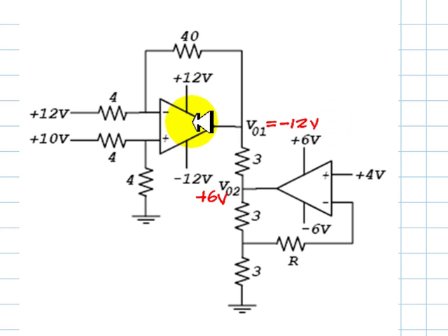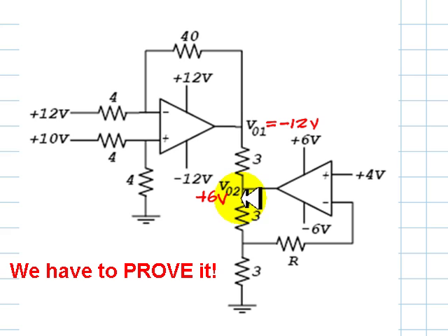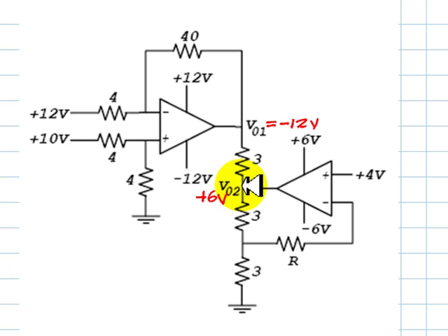We will begin with this reasonable guess, that the top OPAMP is negatively saturated, the voltage is negative 12 volts, and the bottom OPAMP is positively saturated, the voltage is positive 6 volts as the power supply. But we have to prove it. Without proof that doesn't stop being a guess. The proof is very important, because in some cases, after we solve the circuit, the OPAMP is indeed saturated, but saturated at the other end of the power supply.